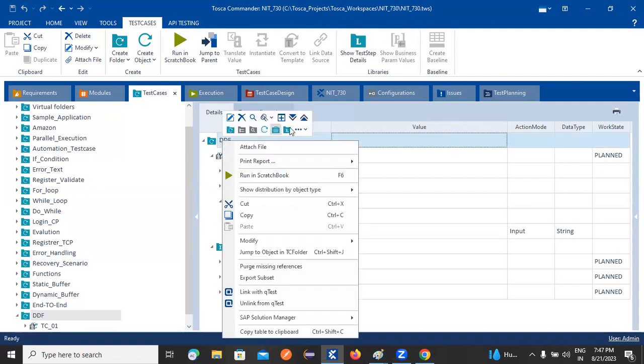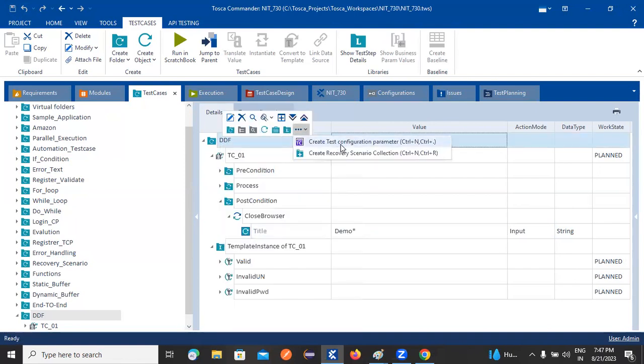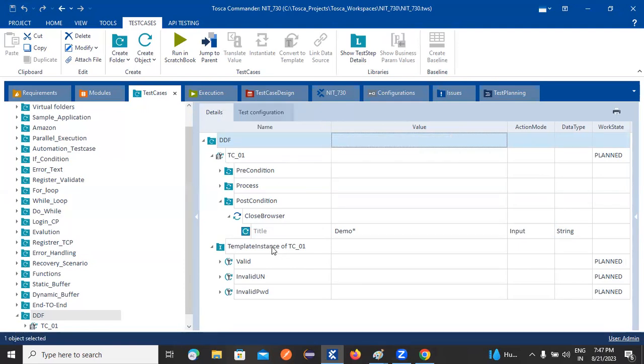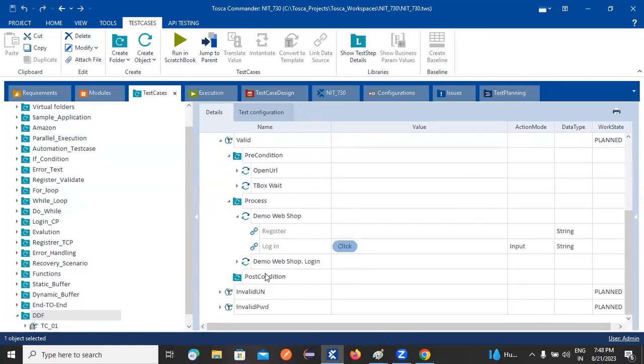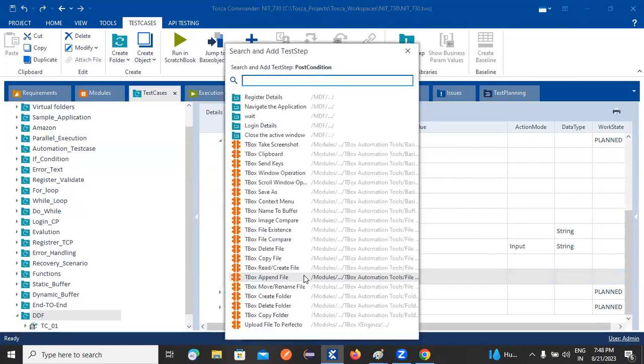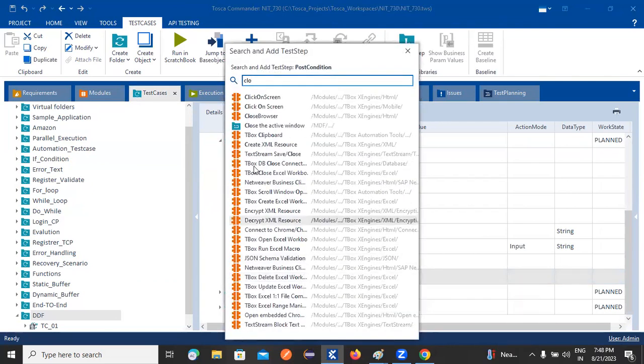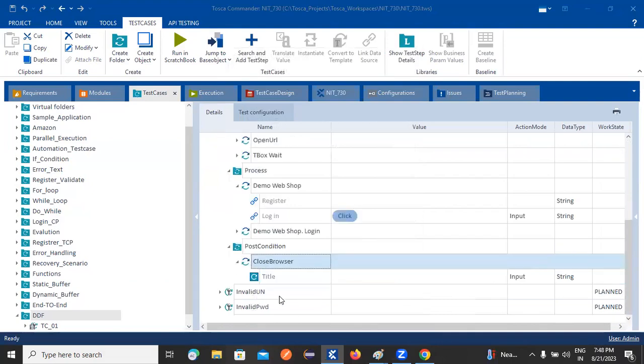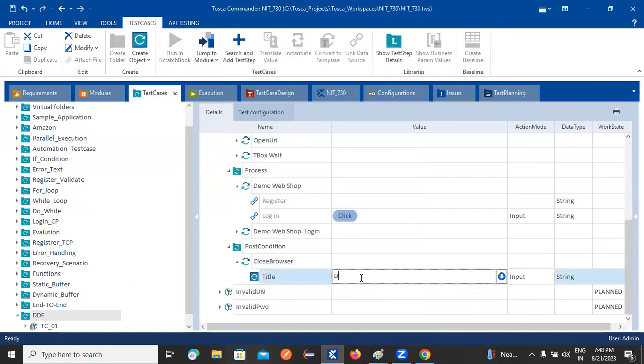This is not create configuration parameter and recovery scenario. Okay. Actually, we are expecting here also close browser, demo store.